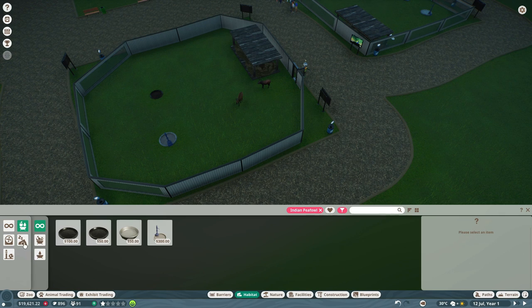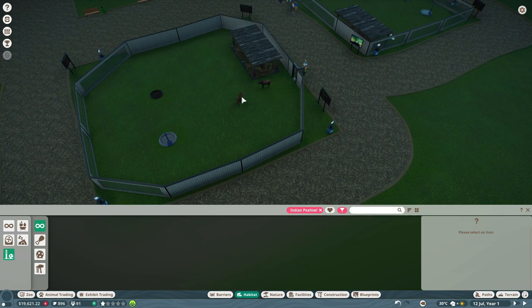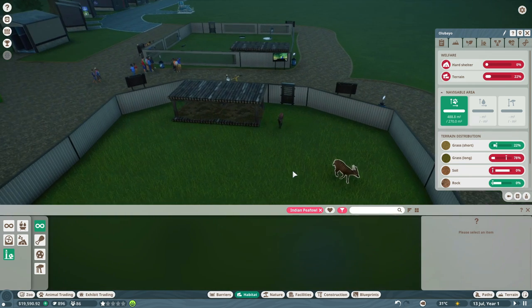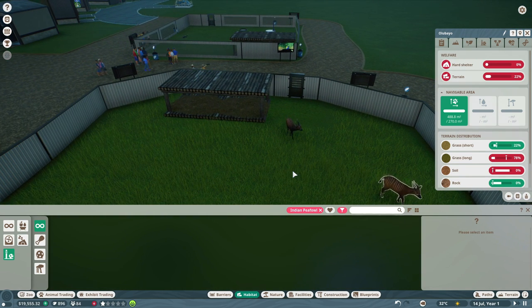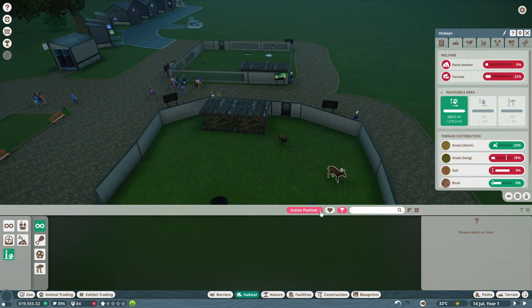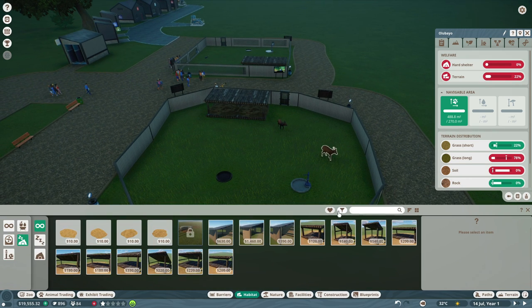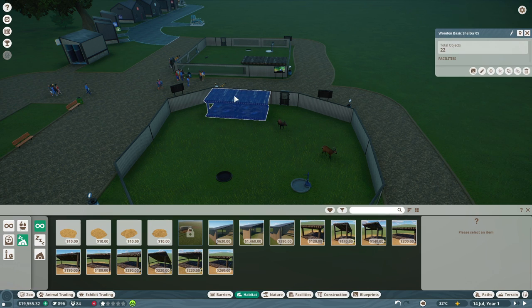Alright, so they got their fountain. They don't have any enrichment right now. What is going on with this? Ugh. Wait, no, you've got shelter. What's your problem? Can you not fit... Oh, shoot! I was searching for an Indian peafowl shelter. I'm dumb. You can't fit in that.